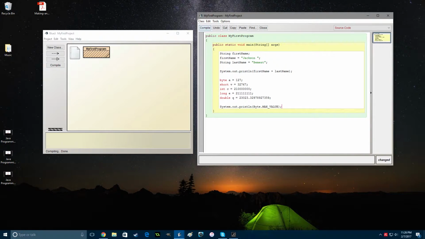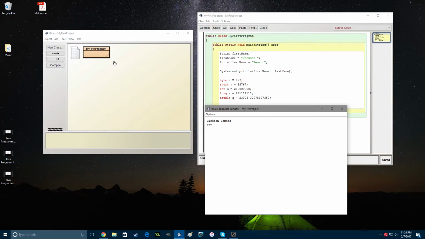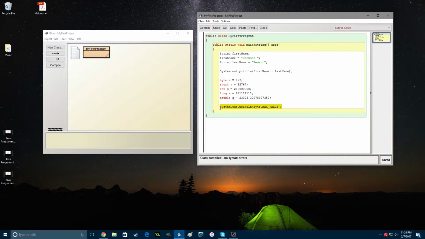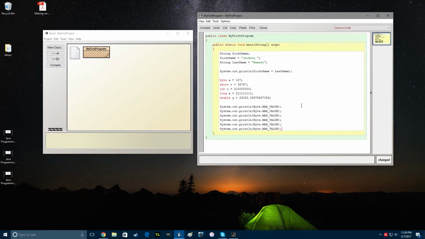Alright, and now when you compile it, it works, and you run your program, and now it'll print out the maximum value that you can do for that type. Alright, so there is the max value for a byte, the max value for a short, the max value for an integer, the max value for a long.